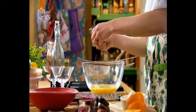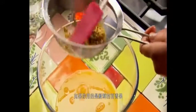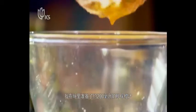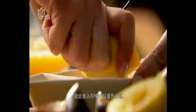Of course, you could use a passion fruit juice, but it's much better when they're fresh because you really get that zing. If you're using fresh, you'll need around 6. In the bowl, I've already got 200 mils of freshly squeezed orange juice. And once I've got the rest of this juice out, I'm just going to add the juice of a lemon, which really brightens up all the flavours.